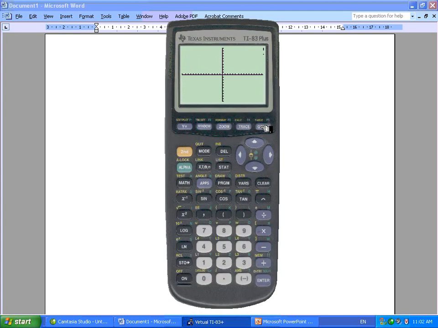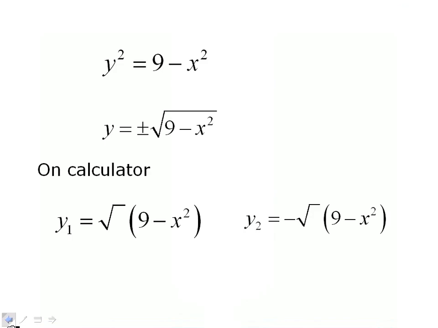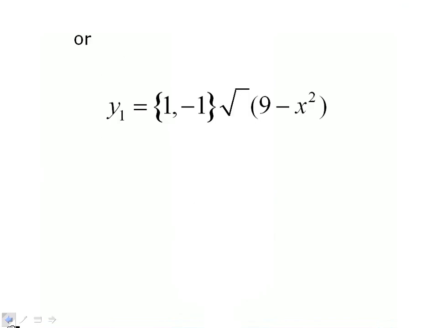If you think of it, you can do that in order to save you a little bit of time, just a few keystrokes. And there you have it. By graphing it like this, we can now recognize the domain and range. So I'm going to go back to the other information. Here we are. That's what we saw previously. And here's what we can do now. y1 is equal to brace 1 comma negative 1 square root 9 minus x squared. I didn't show it here, but by pressing zoom 5, you can square up your axes. So it works pretty well. Thank you for your time.